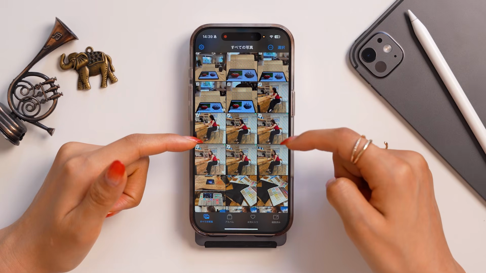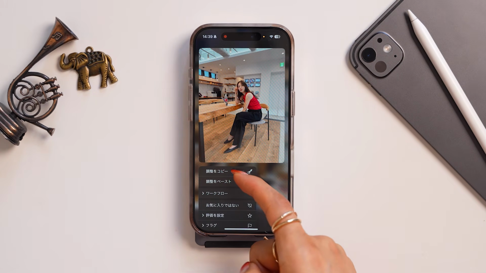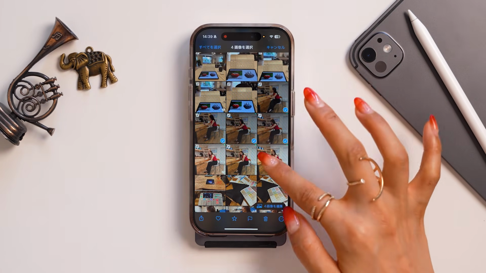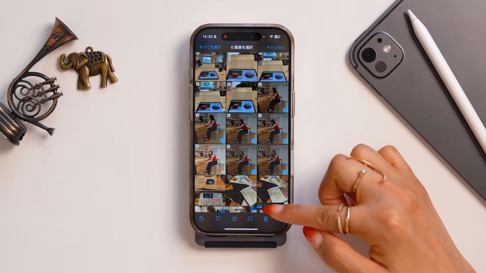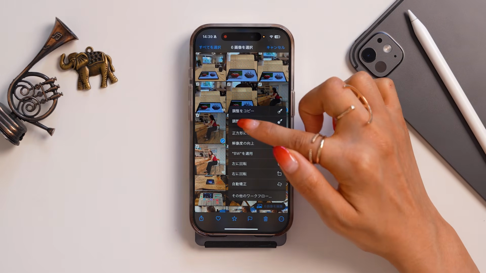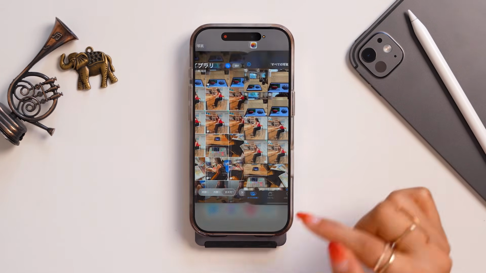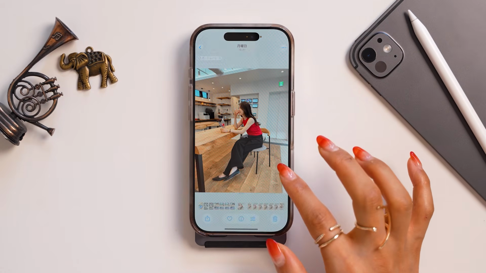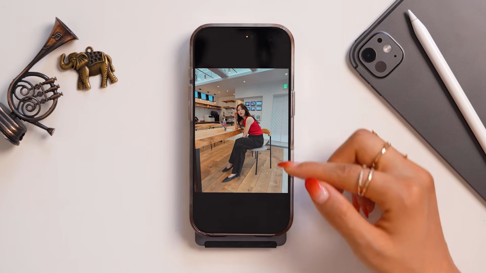Since there are several similar shots, let's apply the same adjustments to those as well. Touch and hold the photo, then tap Copy Adjustments. Select multiple photos one by one, even different shots, and you'll see 6 image adjustments appear at the bottom. Tap Paste Adjustments to apply the same adjustments to all selected photos at once. Pasted successfully. In Photos, you can see that all the photos have been updated with the edits. This makes the whole process really convenient.